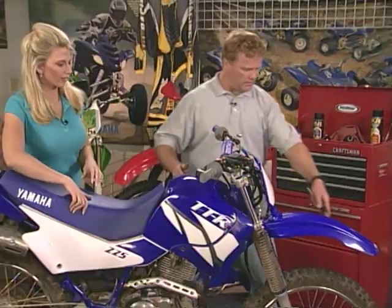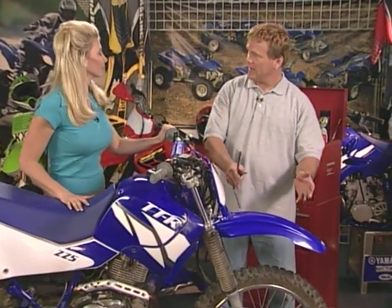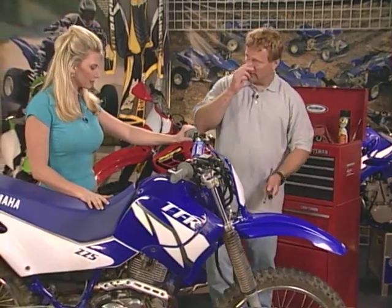Look down at the bike now. You'll see how the front wheel is off. It's not lined up perfectly with the fender. We know fender's going this way, wheel's going this way. And we know we have a new fender on it. That's straight. We know the handlebars are straight. So the only other thing it can be is the front wheel is kind of out of whack.